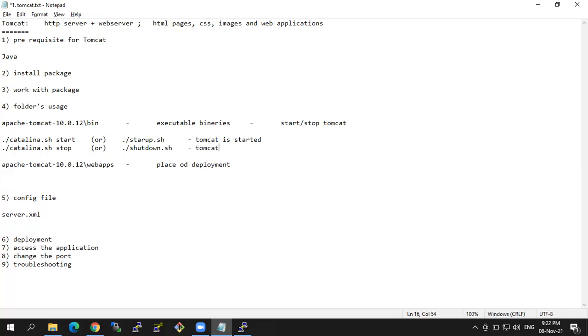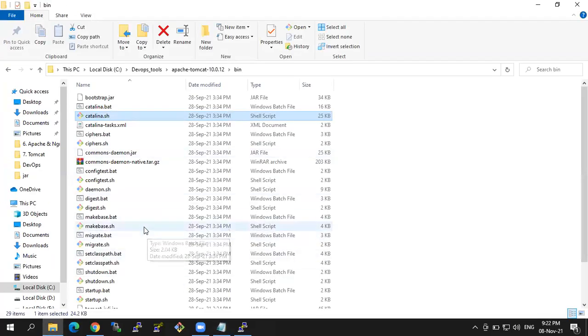So here Tomcat is stopped. So the bin folder contains the commands which start and stop the Tomcat. These are the main ones we use in real time.